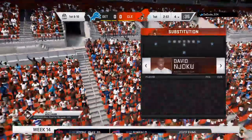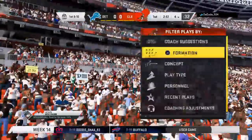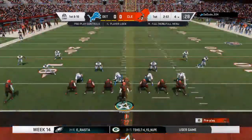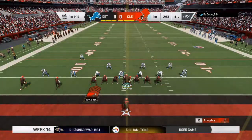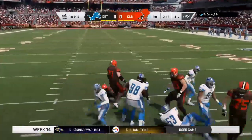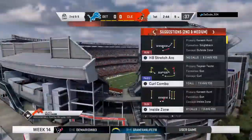The field position game, such an overlooked facet, Charles, of an NFL game, but this offense, they're going to be pinned back. What an ideal punt. An ideal punt, and it leads to that term complementary football, because them doing that puts their defense in a great spot, doesn't it? Gives them a chance. If they want to be aggressive, try and maybe get a safety out of this whole thing, it puts them in that position. A run there on 1st down and a pretty good one of 5 yards.